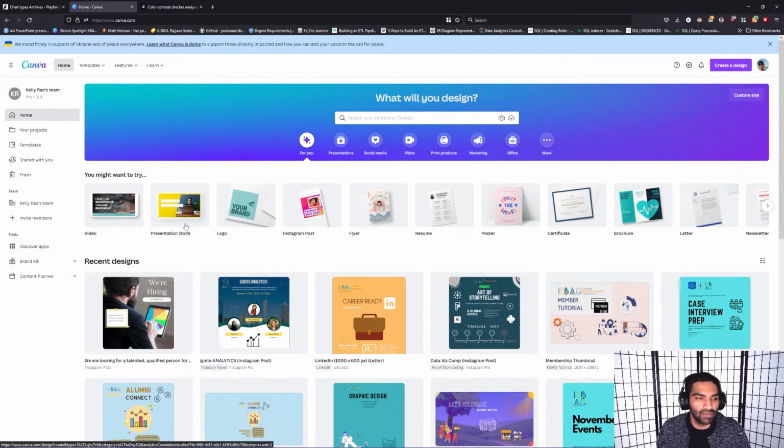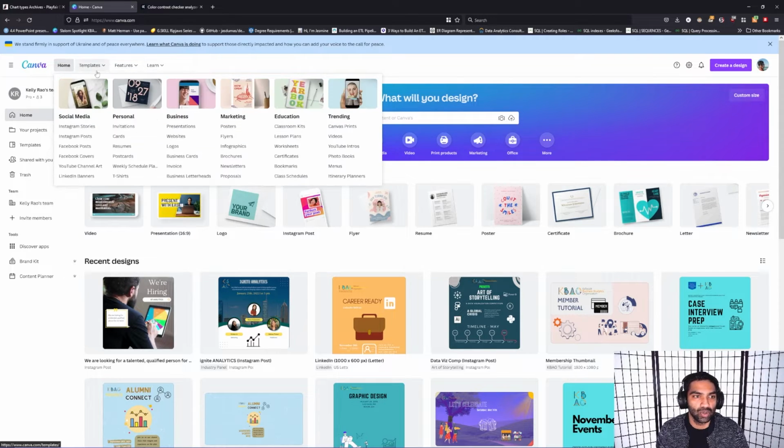So the first thing I want to touch on is the layout. So we'll cover the layout of the home screen in Canva, and then we will move on to the layout within your design pane or your designing panel. So in the home screen, we see there is a number of options. We have home, templates. There's a bunch of different templates that you can use. For social media, we have specific templates, and this is great because we can automatically get the exact size that we need for each platform.